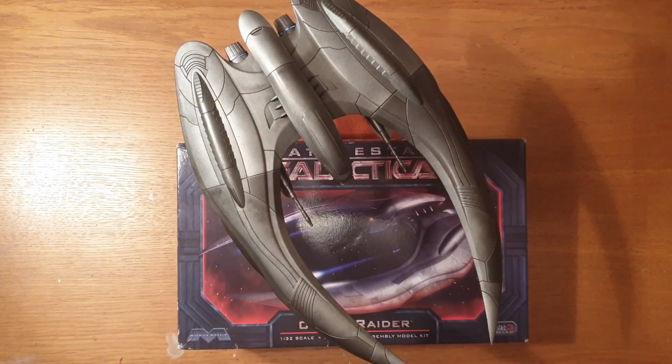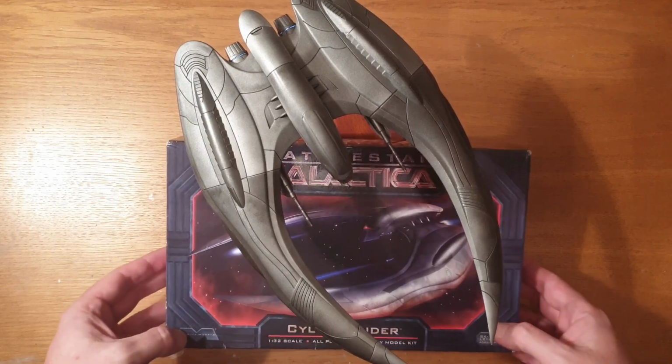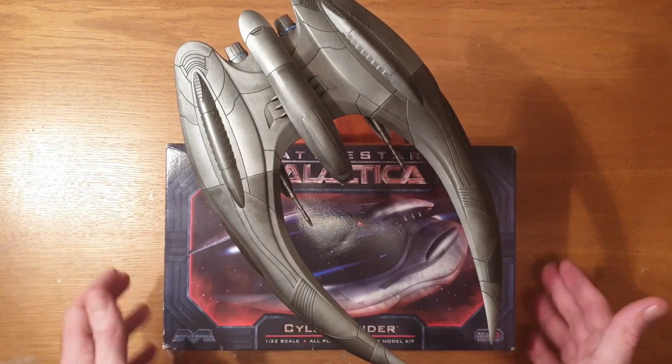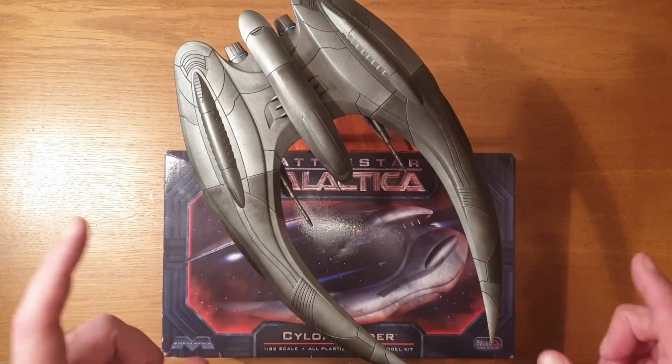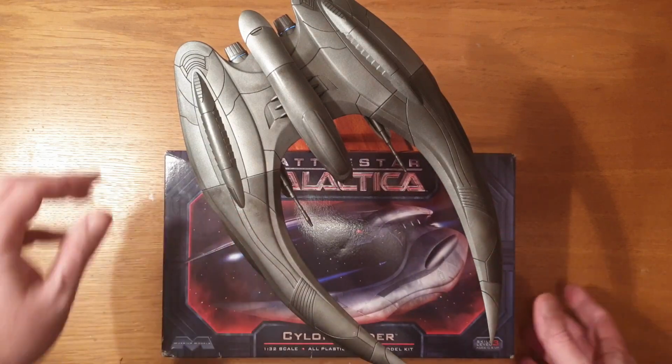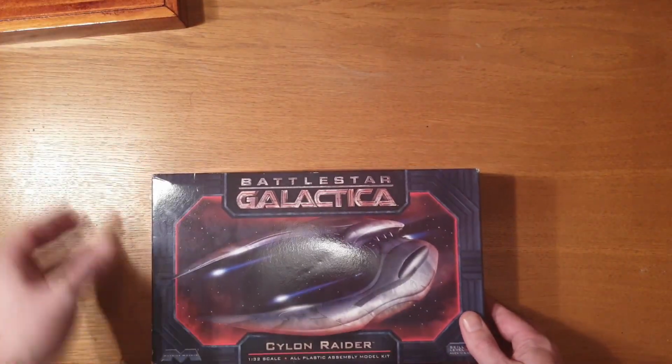I finally have another review for you. I am so sorry, I have been as sick as a dog, but I'm finally back on the bench, finally getting something done, and I thought, why not, let's kick it off with the Battlestar Galactica build. Now I'm going to do a kit review and a build review of this kit, so we're going to put this aside for the moment. Just a little teaser, we'll show you that in a minute.